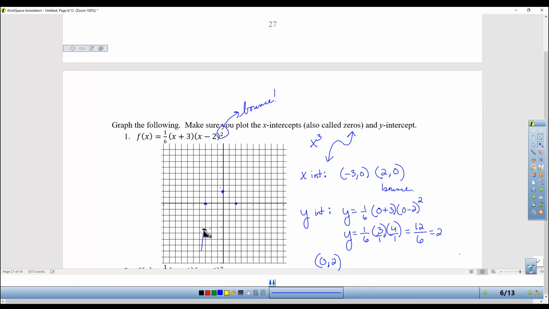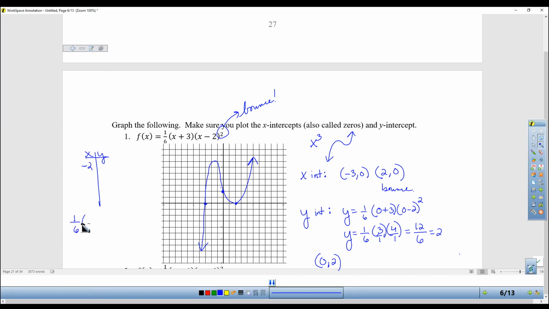I'm going to start down. I'm going to go up. I'm going to make sure that I bounce right there. And then I'm going to keep going up. Do I know how high I should have gone? I definitely do not. If you were really trying to make a more accurate graph, then you could plot one more point. So a nice easy point to do might be -2, just to see how high that goes.